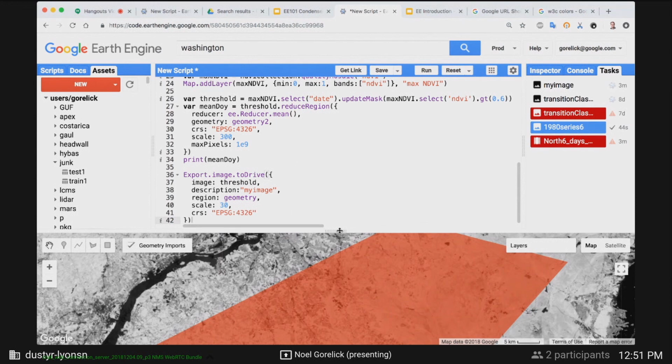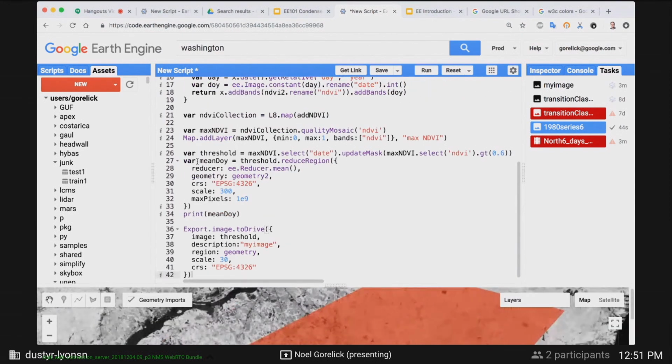So back up here on our reduced region, instead of doing mean day of year, I want to know the area of the vegetation. And I don't really care which band I use because I just want to know if I have a pixel at all or not.